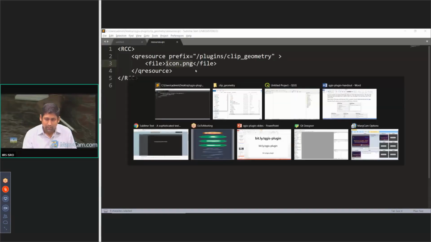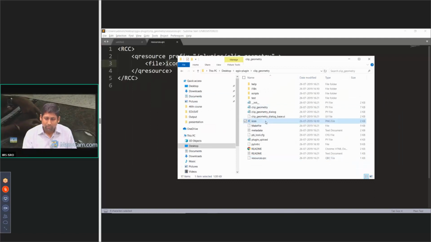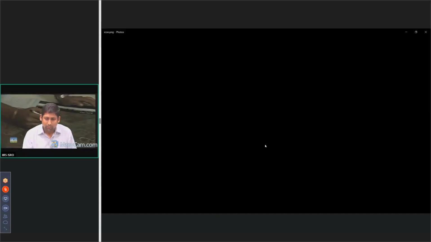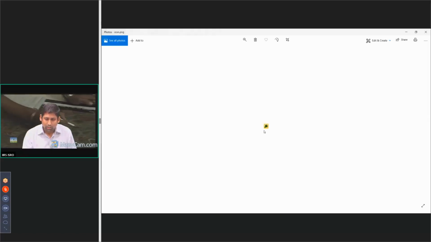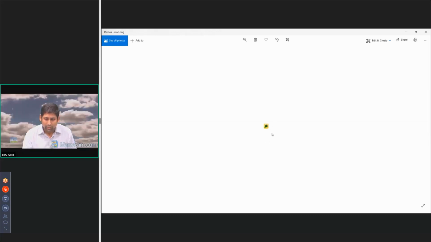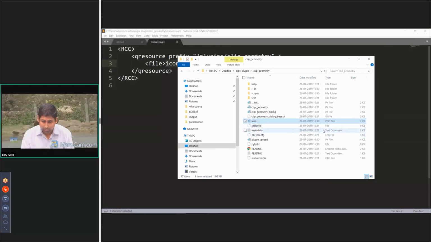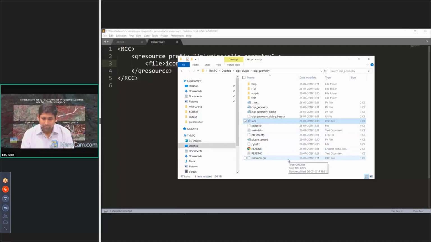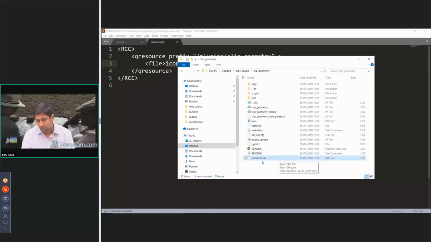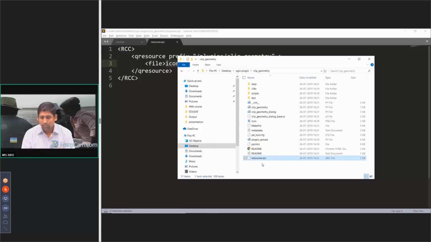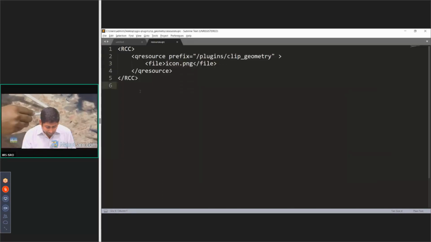So there is a PNG file given called icon. If you open it, you will see that there is a small yellow-green colored icon. Now this PNG file has to be made platform independent. So this has to be compiled into a Python file. So we will do some steps which will convert this QRC to resources.py.